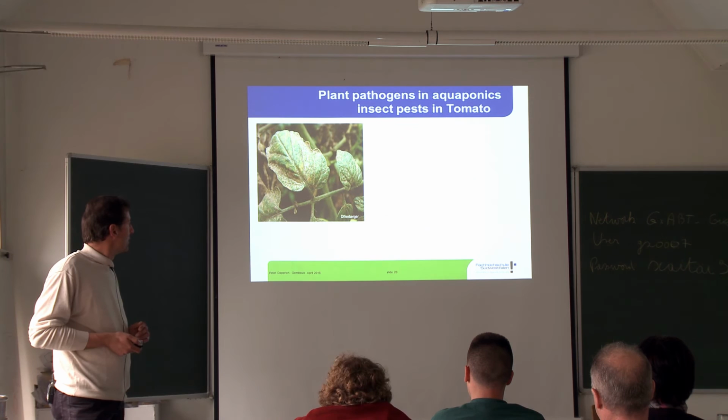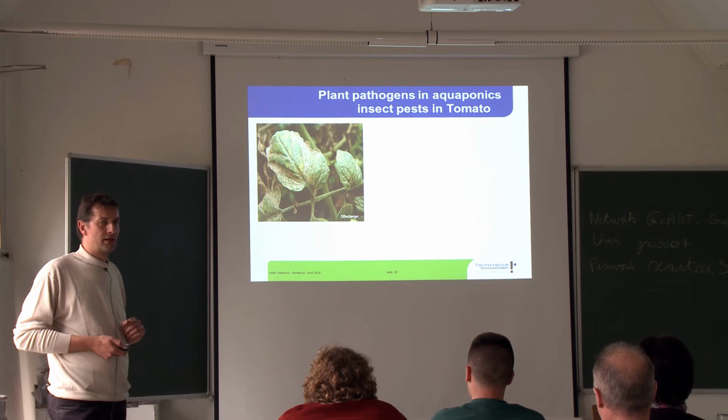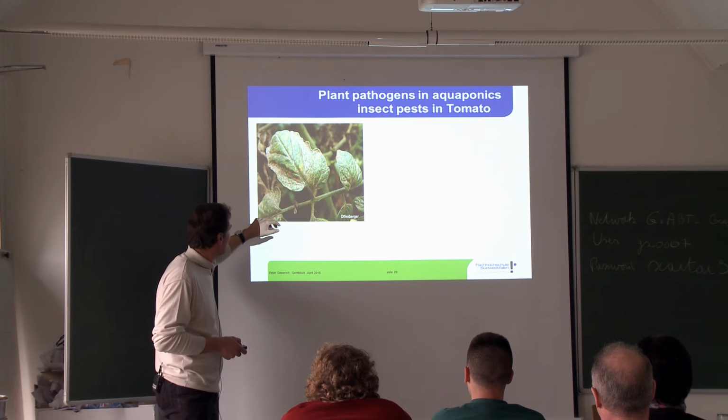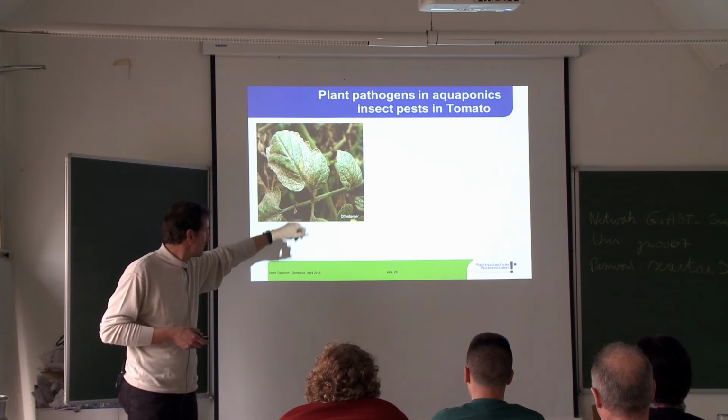What is this kind of a disease or pest? Any idea? I hope no one of you has seen this one. Mites, spider mites. This is the magnification. And in severe cases, it is a little bit to see here, it is just like a spider web covering your entire plant. And all those little mites hovering up and fro on the spider net.